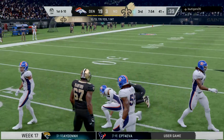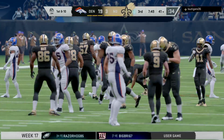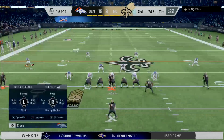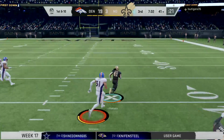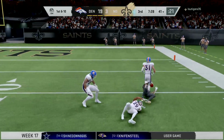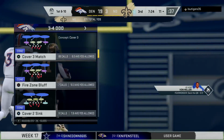And I never want to make something more important than it actually is, right? I don't want to create more hype than what is there. But I'm doing it, though. This is a really important drive. And we often talk about teams scripting plays to start a game. A lot of them script to start the second half, too. And they're scripting something that they expect to get them into the end zone and back into this game. We'll see if that script is a good one for them. And they're going to have this way down deep in Denver territory.